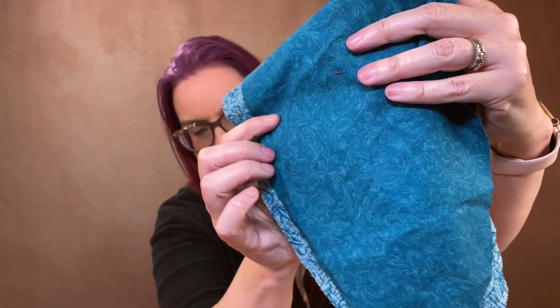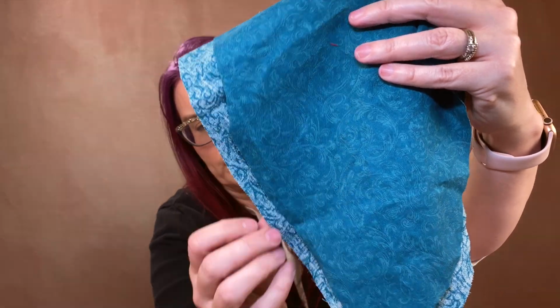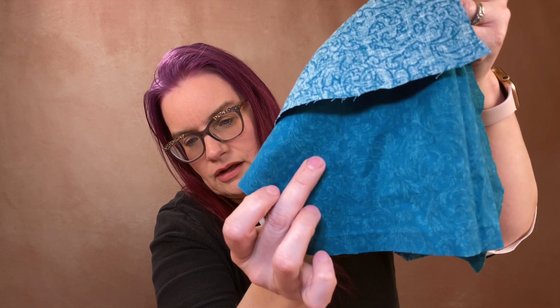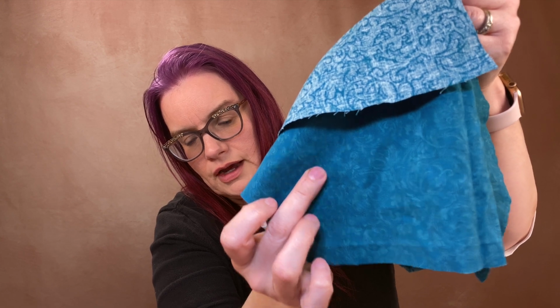Let's see what else we've got here. I do have another fabric, and it actually does coordinate. This is more of a sort of brocade look to it. I'll show you the back side so you can see what the print is better. And actually, you really can use both sides. So that kind of gives her some stuff to work with. That kind of looks like a cape.